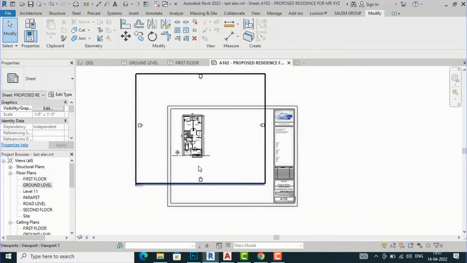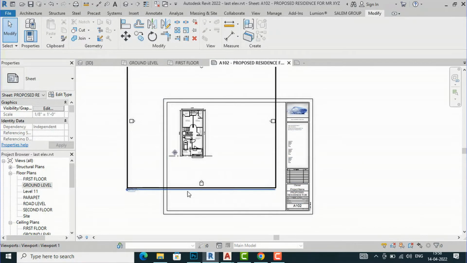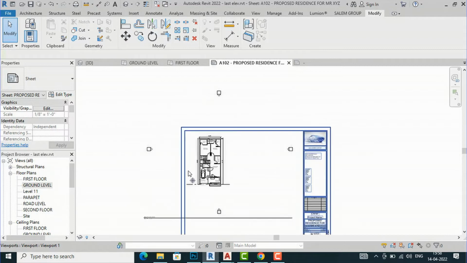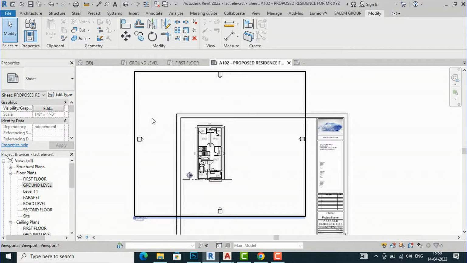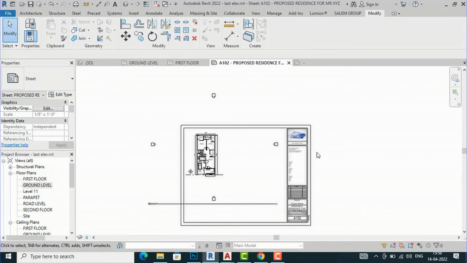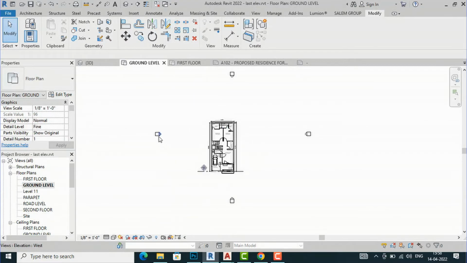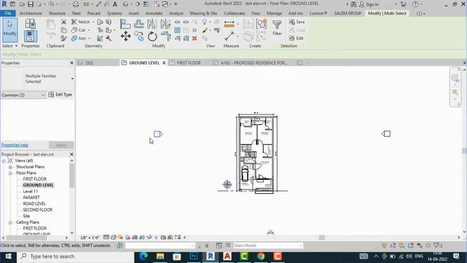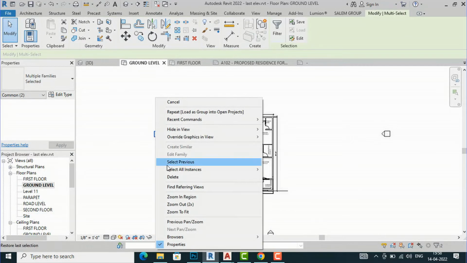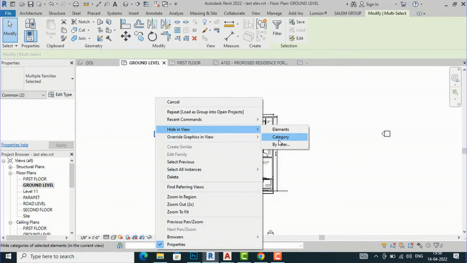You can place it here, but you can see these elevation markers are visible here, so this is not looking nice. So you can hide this by two methods. So I will tell you how we can do it. So I am going to my ground level here, and now you can either select these elevation markers, and you can right click over here, and you can select this Hide in View by Category.